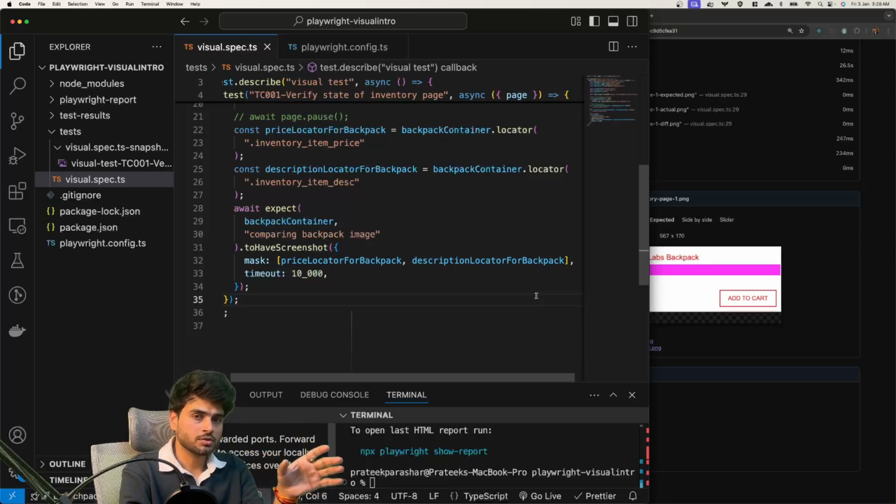So in what scenarios is this helpful? For example, your applications are dynamic in nature, there will be some latency. The application which we are using has no interaction with the backend, so it is not dependent on any server state or anything, so it is very instant. You are not seeing any latency, but in real time you will. You have opened the inventory page, your URL is right, but all the elements of your web page are not yet rendered. Because of that, if this polling mechanism wasn't there, your test cases are bound to fail, and they will be marked as flaky, because maybe sometimes it passes and sometimes it does not.